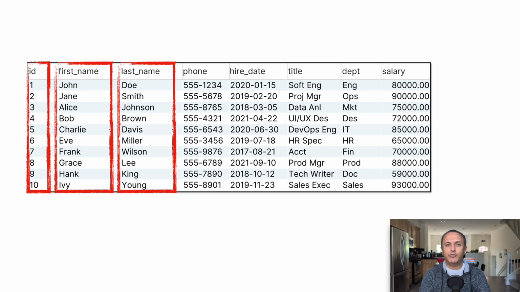The hire dates will probably be within a very small range of dates for employees in a given department, for example. The job titles, again, you have a limited set of job titles to choose from. Same thing for departments. The salary range will also be somewhat of a small range, not that big. So the data is very similar within each column. So this means that you can do a lot better job compressing this information.